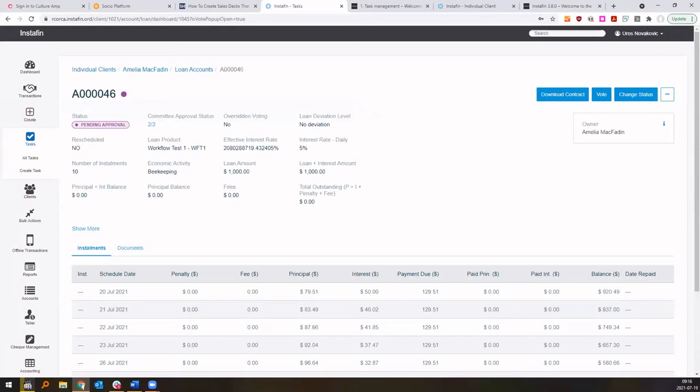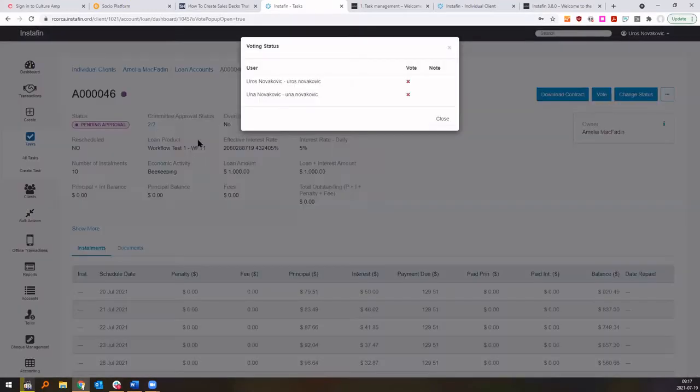Now we have this change we made in this release. It's related to overriding the powers for this loan. So basically, in this scenario, in the normal circumstances, we have 2 credit committee members, and they both vote against.